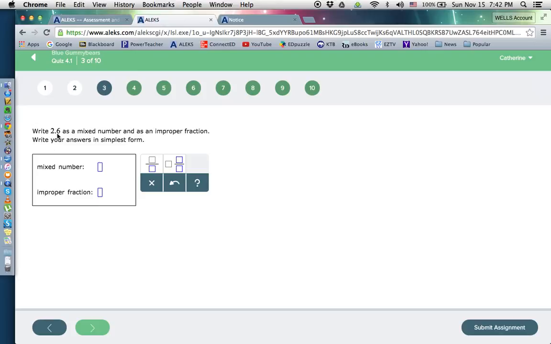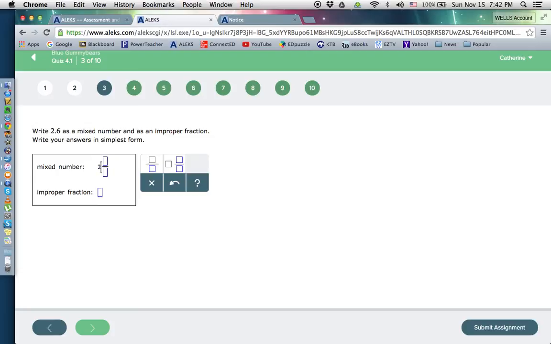So write 2/6 as a mixed number and as an improper fraction. Write your answers in the simplest form. So here we need a mixed number. So we need to click on the next button right after the fraction button, which is the mixed number button.